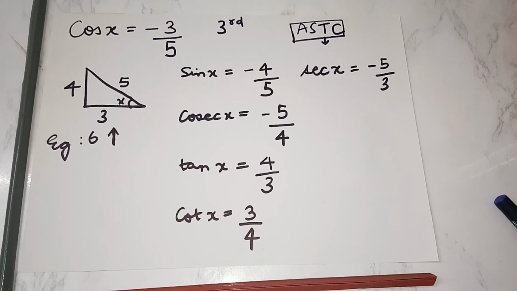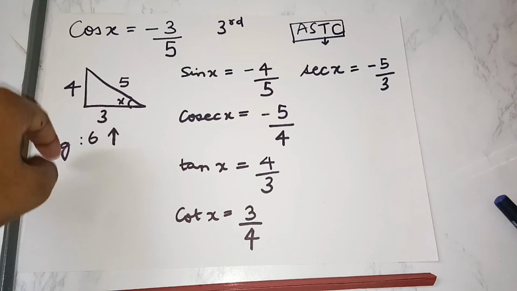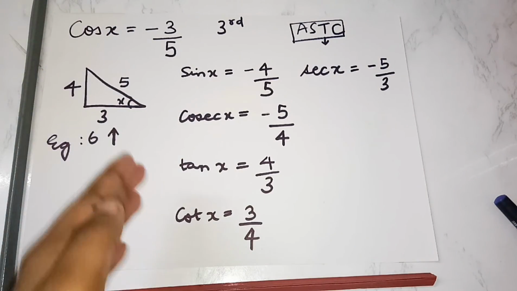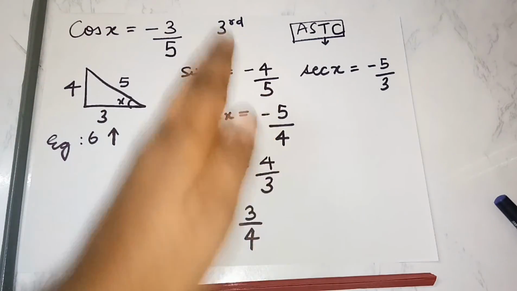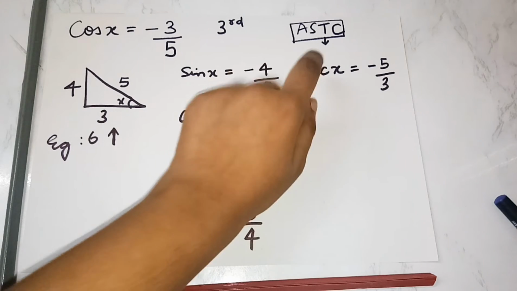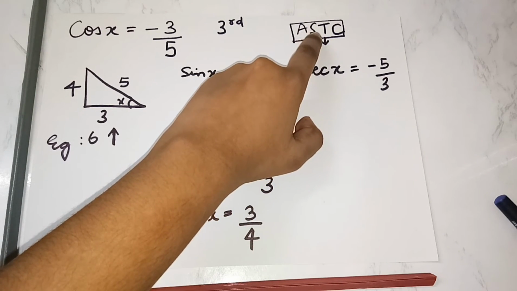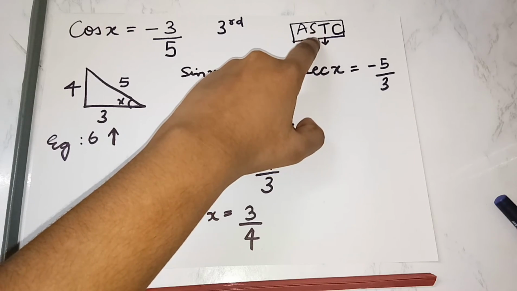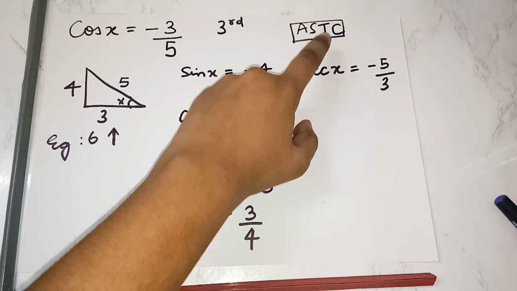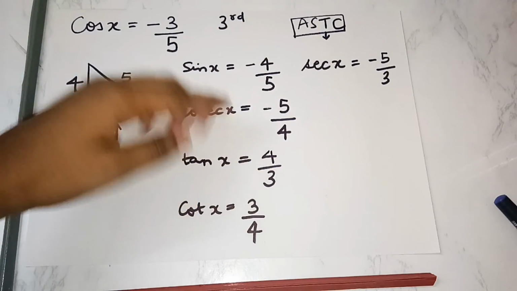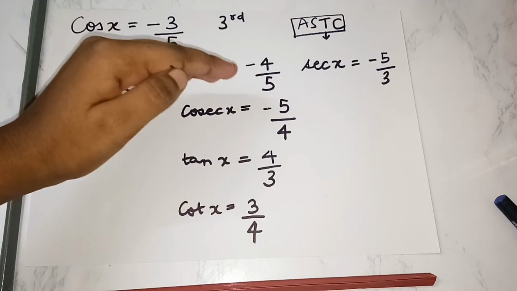So simply going through the steps again, in such kinds of problems, using the triangle method, first find the different functions without any sign, just find the values and write them. Then using the acronym ASTC, find out which trigonometric functions are going to be positive in that particular quadrant. Here it is tan, so tan and cot will remain positive. All the other trigonometric functions will get a minus sign.